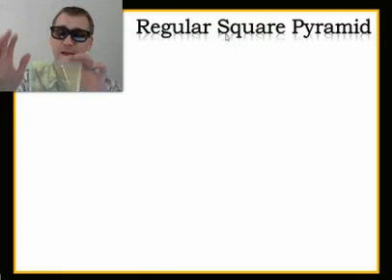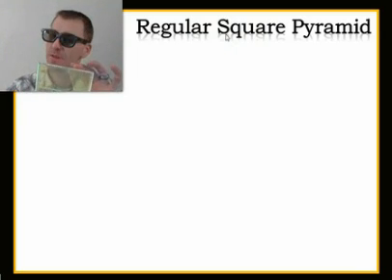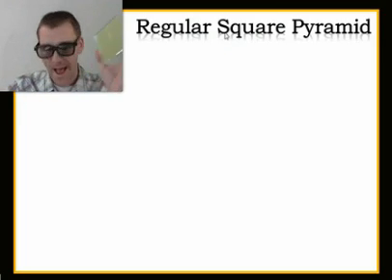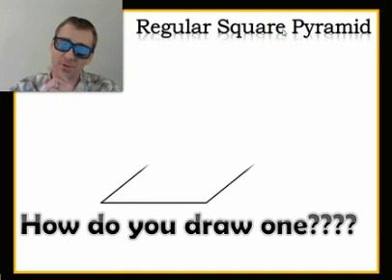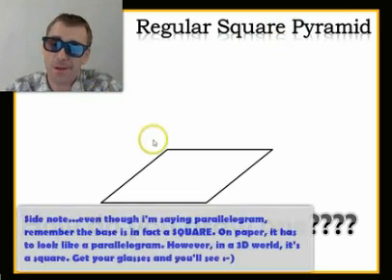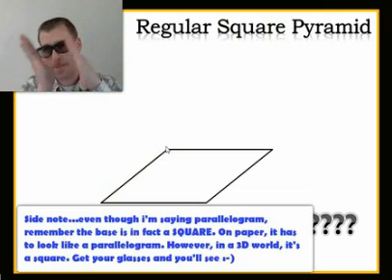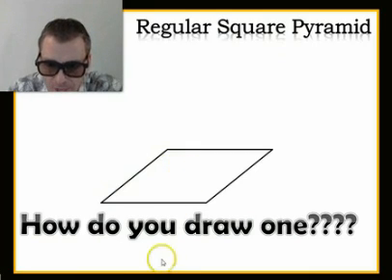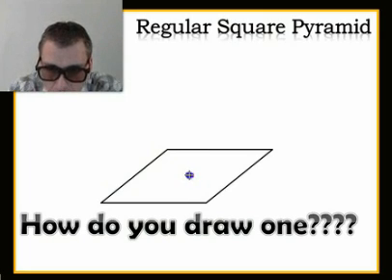It's a square. In Chapter 11, guys, we're going to talk about hexagonal pyramids, pentagonal pyramids, triangular pyramids, but in just this section, we're only doing squares. Okay? Remember that. How do I draw this thing, though? Well, you can't start with a square. Actually, what you have to do is start with a parallelogram like this. I know it seems weird, but that's what you have to do. So start with a parallelogram, and you have to slant it more than what you really think. So slant that thing over, and put a little dot right here in the middle of that parallelogram.